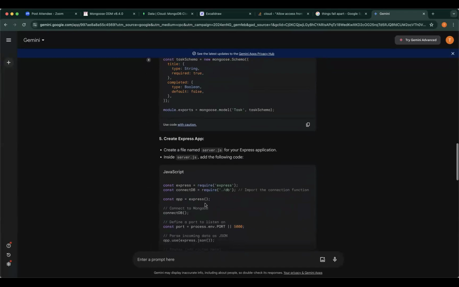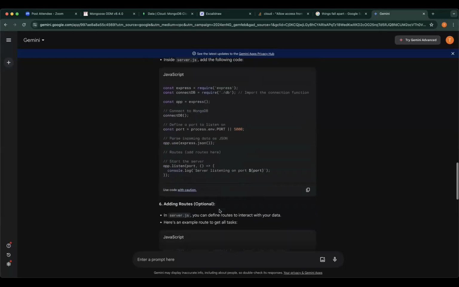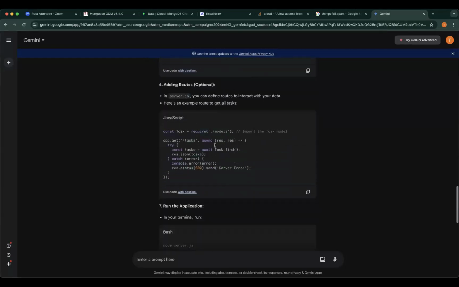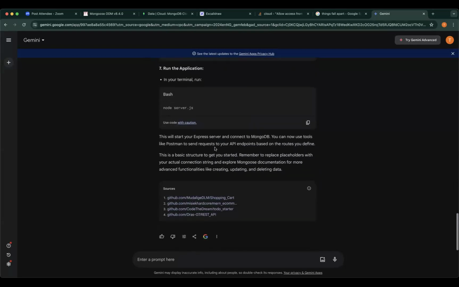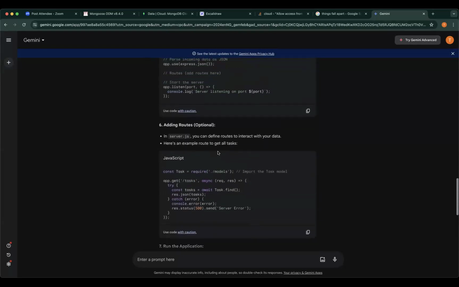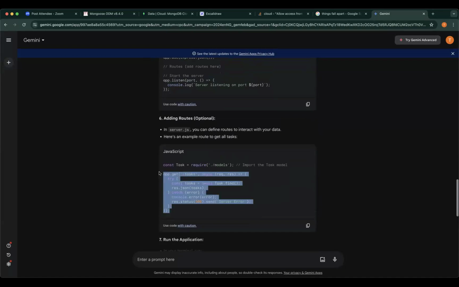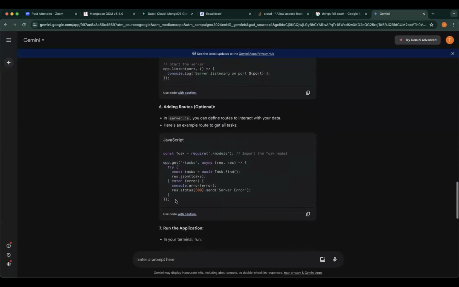You do it, you expand on it. Oh, and now they even told you how to interact with it. So task.find, I see now. This gives you all tasks. You can now expand on this.